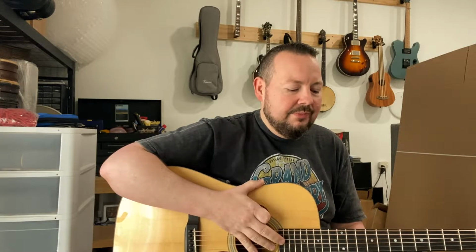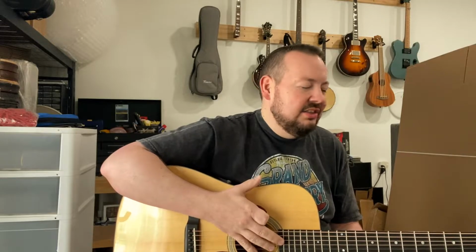A lot of times when you go with an import instrument, you end up missing something. Sometimes it's really bright and brittle sounding. It just doesn't have any meat to the tone. Maybe the neck or the body itself feels kind of flimsy, like maybe it's not gonna hold together for a while. But the Eastman stuff is just top notch.